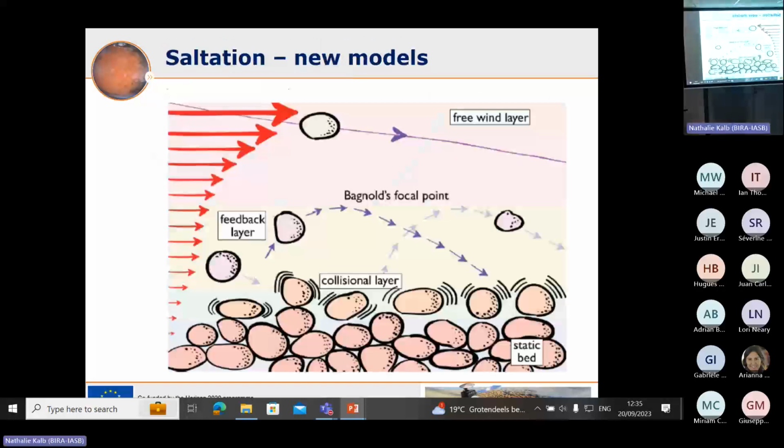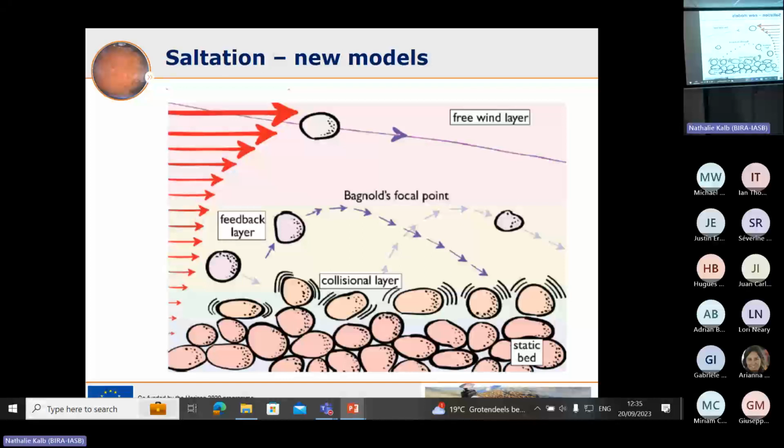And so how do you model this? This is actually a new model. So parts of it are conventional, old-fashioned. So there's this feedback layer. This model is what the group in Paris are sort of fighting for right now. There were other groups fighting for other models. But I'm mentioning this because they came to our lab and did some measurements to test this model, which is kind of a new model.